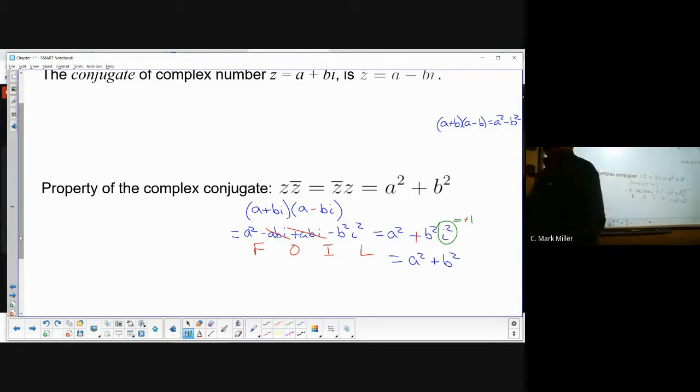Now, I could have just told you to memorize it. But just telling you to memorize something isn't usually my style. Okay? If you can explain it. And it turns out if you explain it, there's probably some learning in the explanation too. And so here we give our first illustration on multiplying complex numbers. They multiply like FOIL. And we're going to be doing a bunch of this. Any questions? We're going to be using this conjugate here again in a minute.